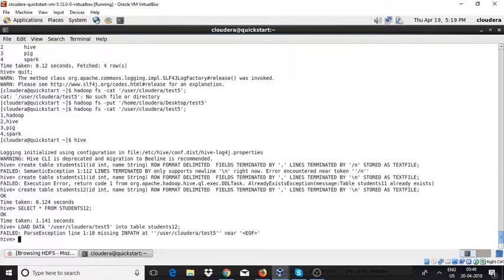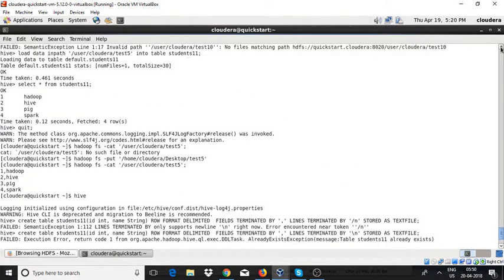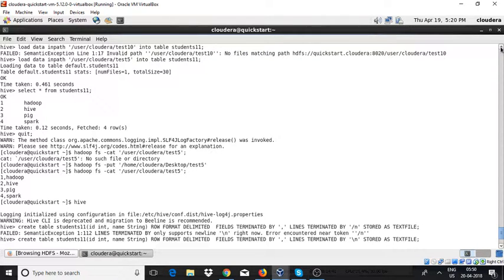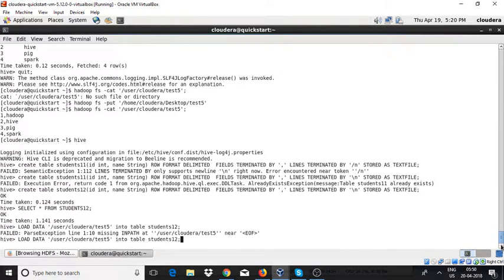It says there is something missing in the in path. Even though we just loaded it, we will see which syntax is wrong. Into table, everything is right. Into table name, same thing we wrote. We made a small mistake.